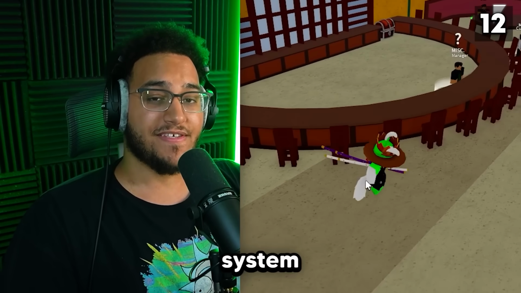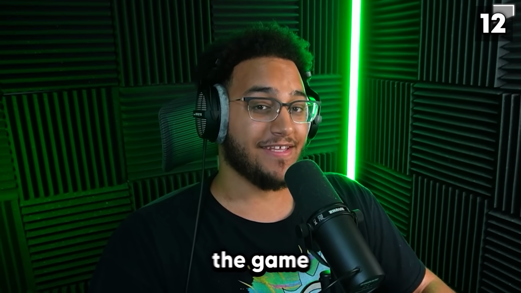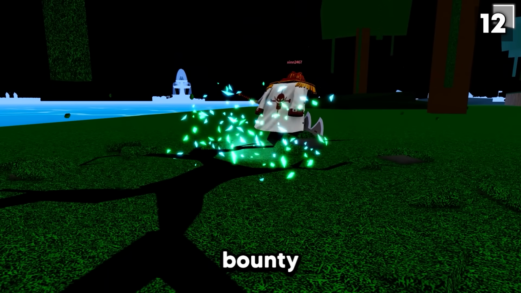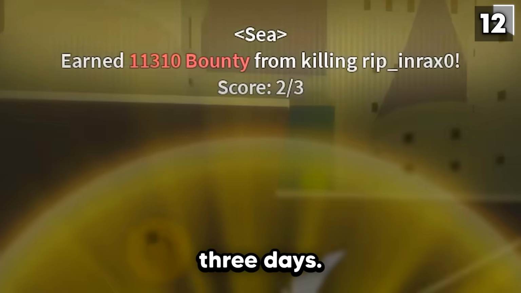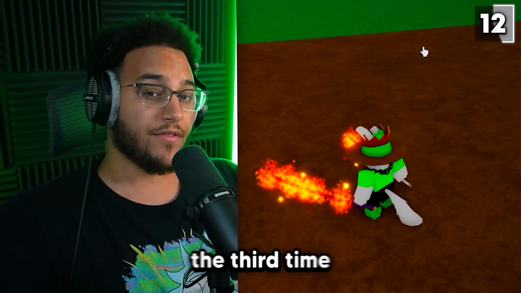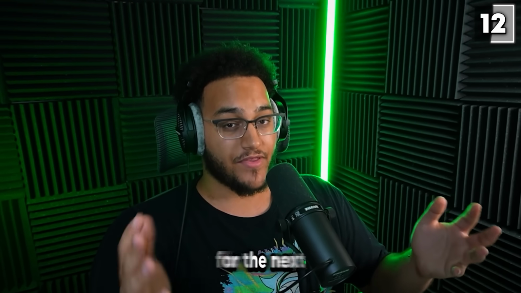So we talked about the PvP system earlier being able to gank level 1 players. But what if I told you there was another feature that used to be in the game that also got removed with PvP? On Blockstreams, whenever you kill a player, you can get bounty from them up to 3 times every 3 days. What I mean by this is, let's say you beat someone 2 times, you get bounty twice for them, and the 3rd time you beat them, then any more times you guys 1v1, neither player will get bounty for the next 3 days.